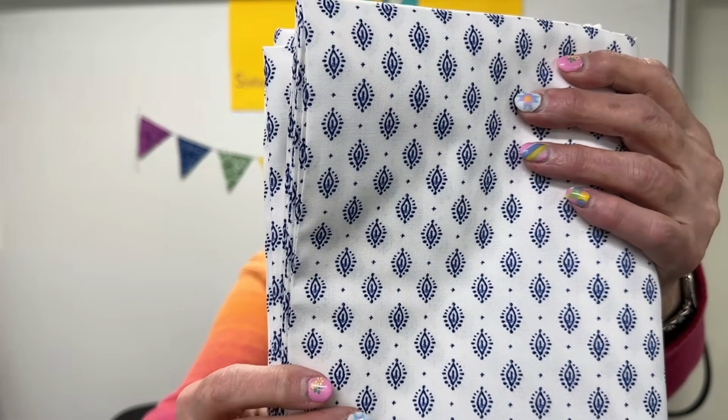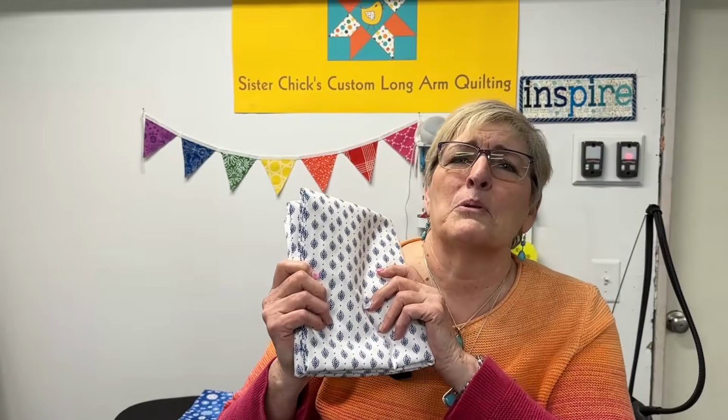Today I'm so excited to be working with blue and white fabric. The name of this fabric line is called Indigo Splash. It is absolutely gorgeous. The blue and white in it are just so traditional and so classic. But I didn't just buy the layer cake, I bought some yardage. This is in the line as well, and I thought it would be gorgeous background fabric. What do you think? It's just so, I don't know, blue and white.